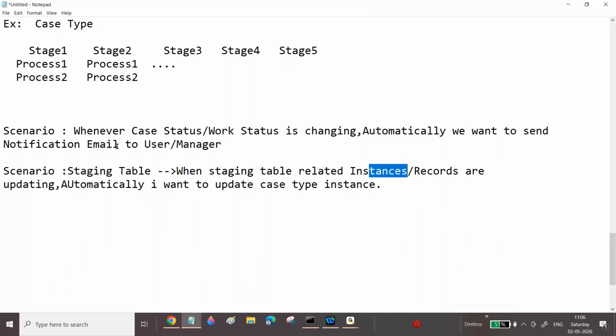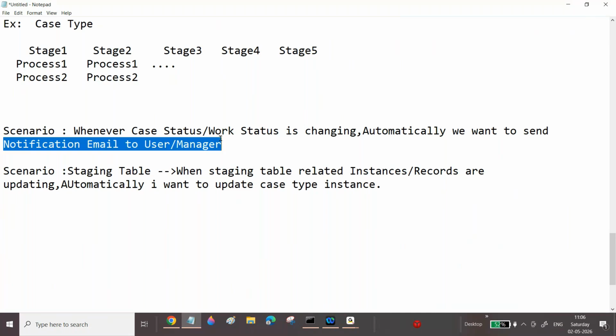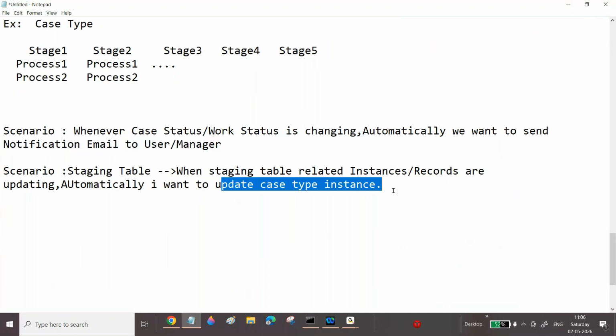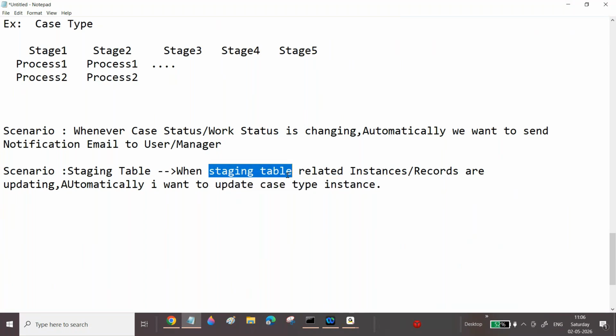Now here, in that activity, what type of logic are you going to write? What type of logic are you going to write in this scenario? You will write logic to send a notification. In this scenario, you will write logic to update the case data based upon the staging table instance. Yes or no, Vinod? Yes.